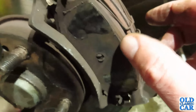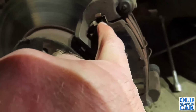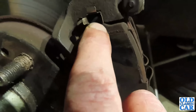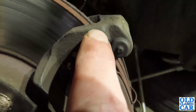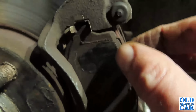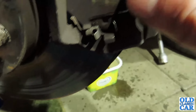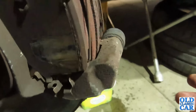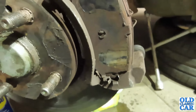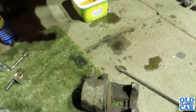So what I'll probably do is take these off and just clean where they lodge just inside the caliper mounting bracket here, because the top of the pad goes in there and it can get a bit dirty in there sometimes, so same down here. So I'll probably whiz those off and do the same back here just to make sure it's all nice and clean and proper. Yeah, it's not the worst job in the world, but it's just a bit grubby.